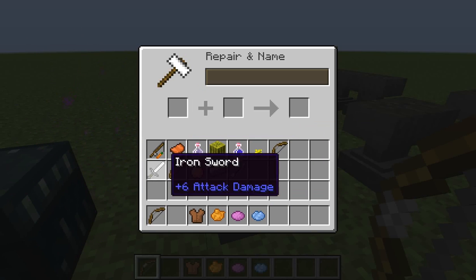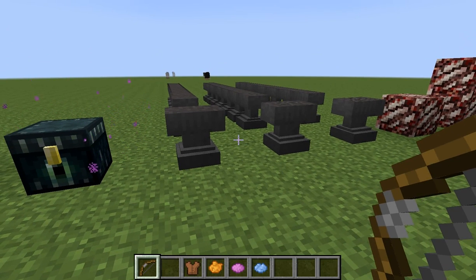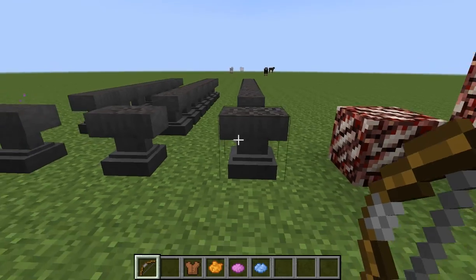Now, my iron sword's not broken, but then it will repair it. But you can also take, let's say you have a sword with fire aspect and a sword with looting. You put one in each slot, and it will combine them. Now, I'm not 100% sure if that feature is on 360 when they add this, but it will be soon. Regardless, you should be able to repair your weapons.